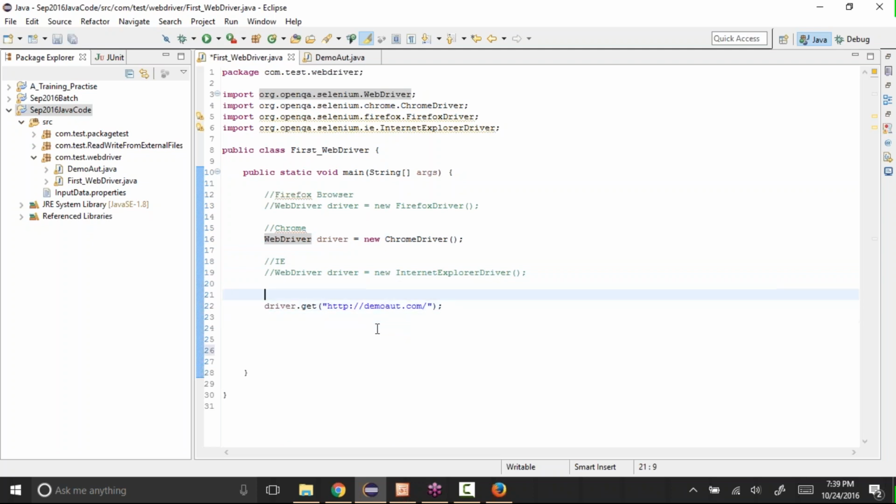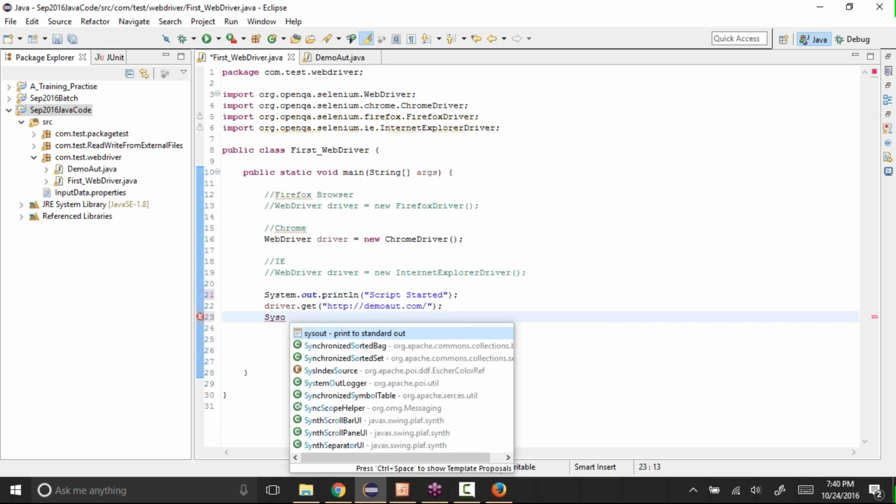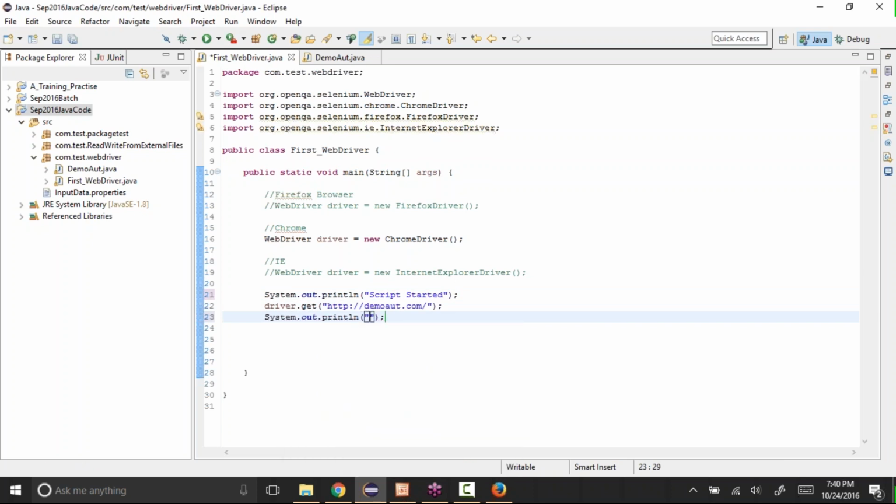I'll create System.out.println saying script started, and after that one more println, script ended, just for us to see.